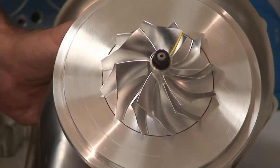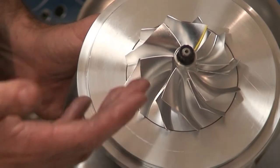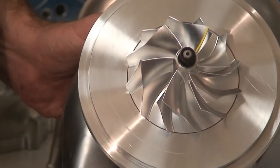It's a no hassle warranty for a year. If they break or a bearing burns, we take care of it for you for a year.